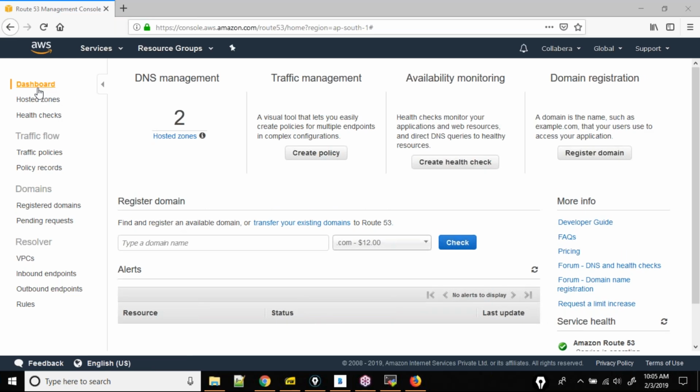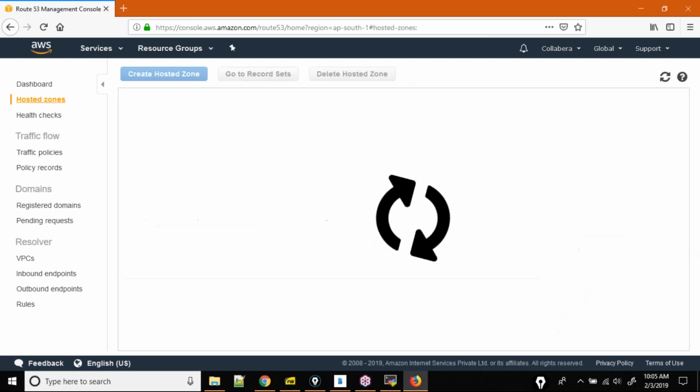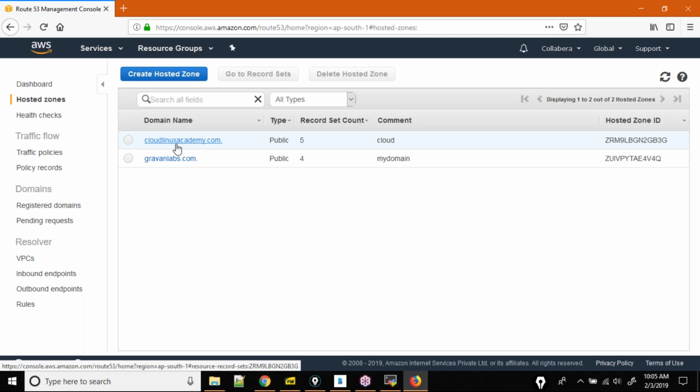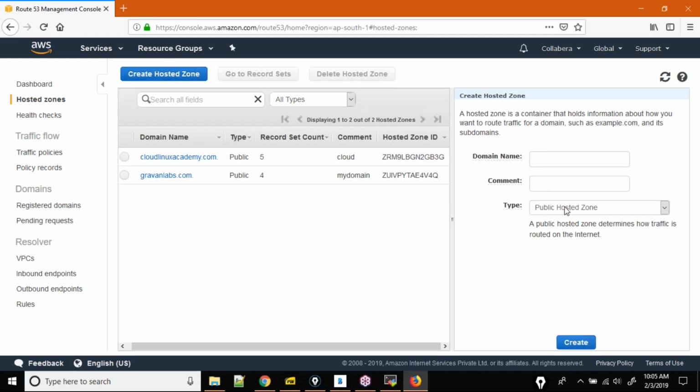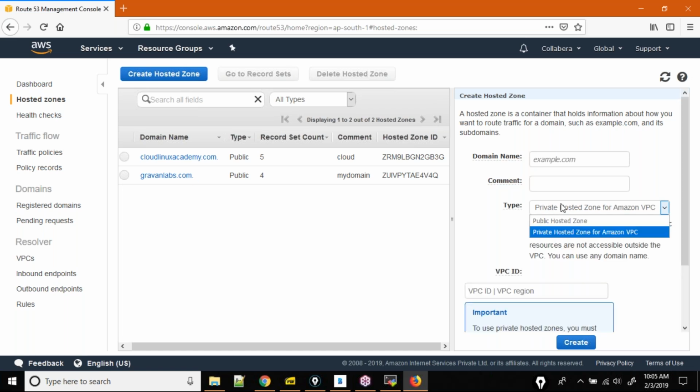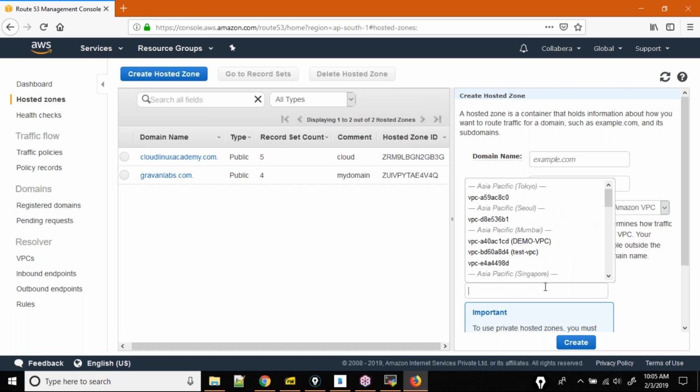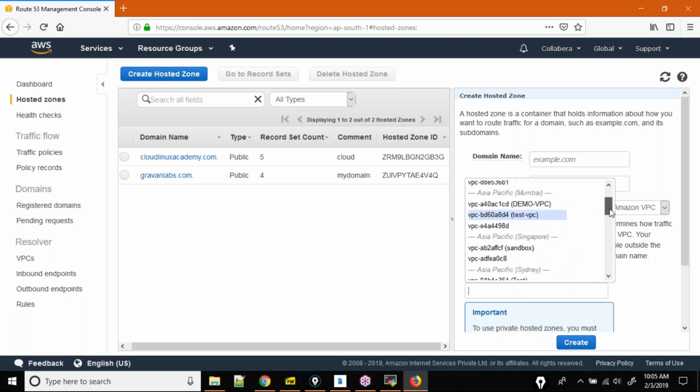Here under the dashboard, just click on hosted zones. Hosted zone means nothing but zone means the domain. So here I have two domains. If you want to create an internal one, just click on create hosted zone and then specify the domain name, make it a private one, and select which VPC you want that to be in.